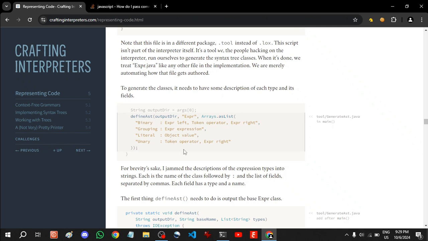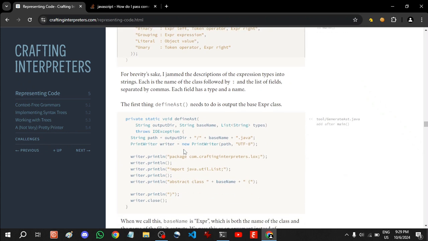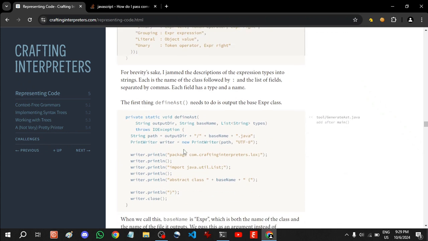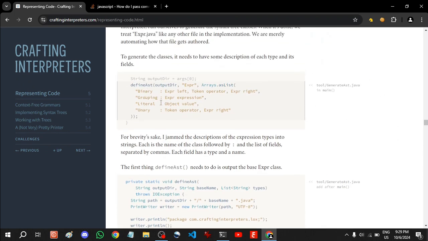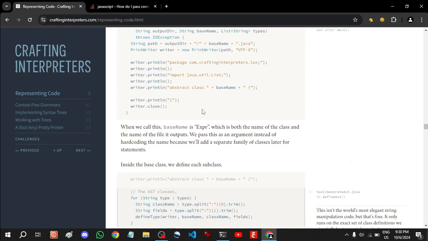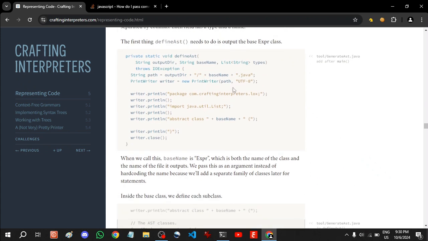Oh, so it's not command line. What is it? Hmm. So we need the binary, grouping, expression left, operator, expression right. Okay, so these are the values the class is gonna have, right? Because we won't need types.